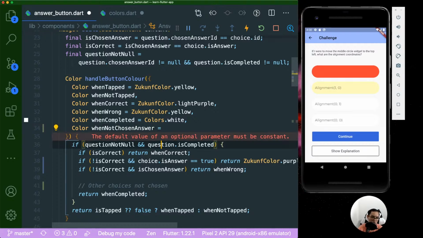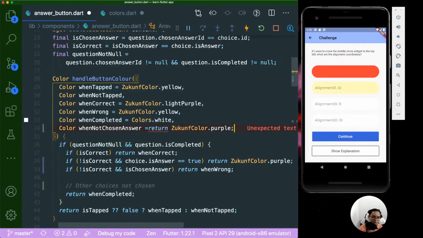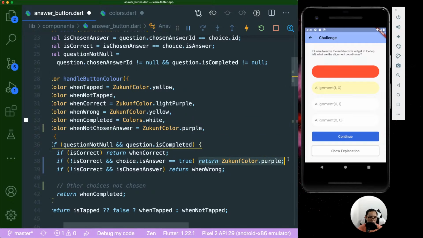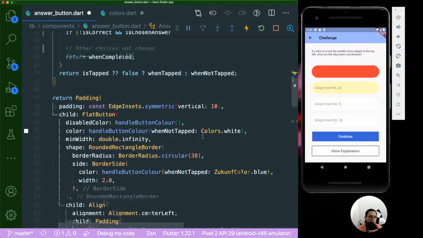So if the answer is not chosen, then return this purple color. Oops, no, I don't return purple. I want it to be this. So this should be here then. Cool. Then I put a return statement. Return word.